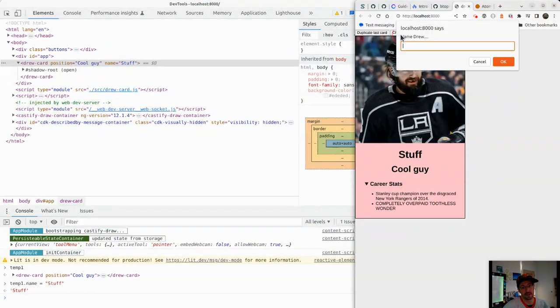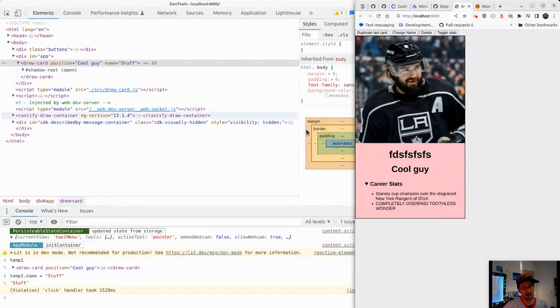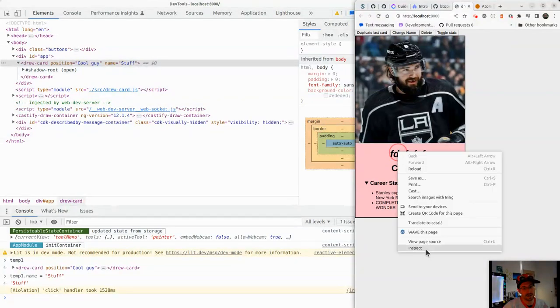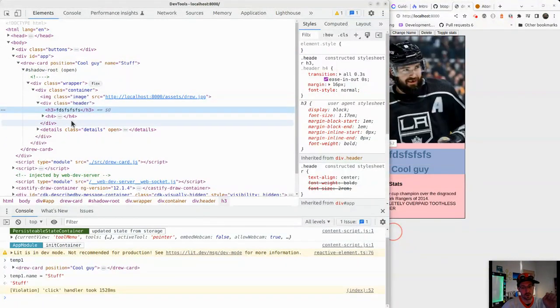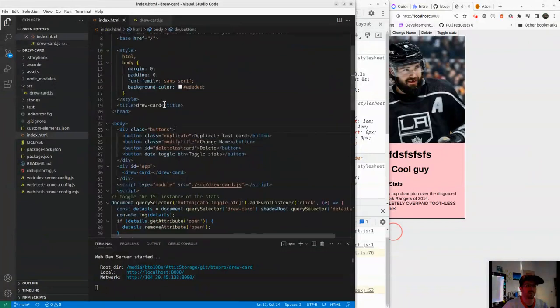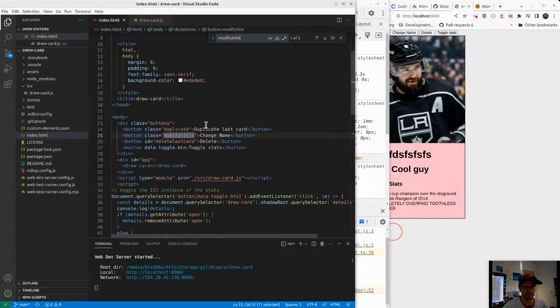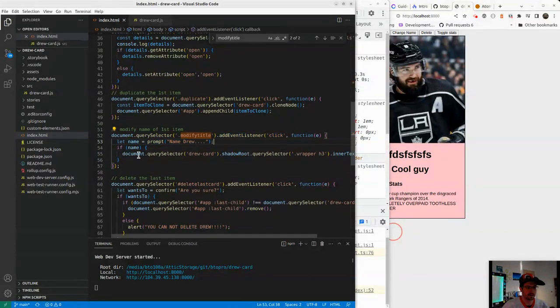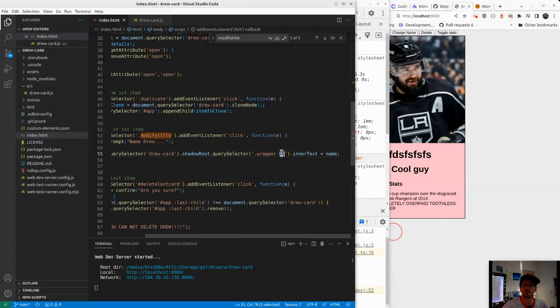Now, instead of changing name this way, with input and modify, you notice it didn't actually change name here. The reason is I went in and manipulated this to say this item just has this value now. If we look at our buttons and find my modified title button, we see that modified title asks for a name. As long as we have a name, it query selects a card, goes into the shadow root, finds a wrapper, and modifies the inner text directly. This is unsustainable. If any modification happens to my card structure, this breaks.